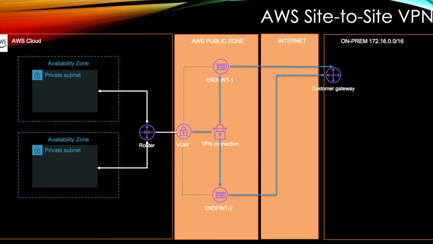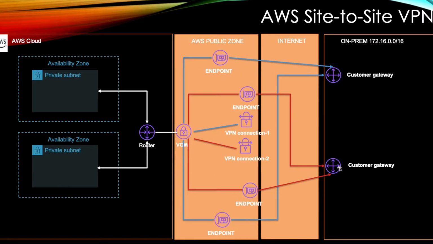Once you create the connection at AWS end, AWS will create two endpoints and create two tunnels ending on each of the endpoints. And these two endpoints are created to provide high availability from the AWS side. But at the customer side, because there is only one router present, it is the single point of failure which does not provide the high availability. To do that, normally what we do, we add another router at the customer end, which is another customer gateway, and we create a connection with our virtual private gateway, which creates two additional tunnels and two additional endpoints.